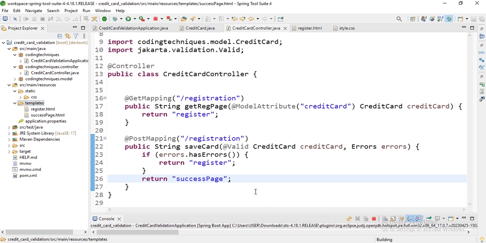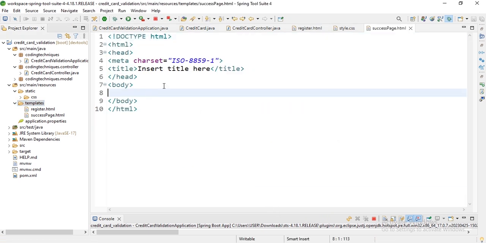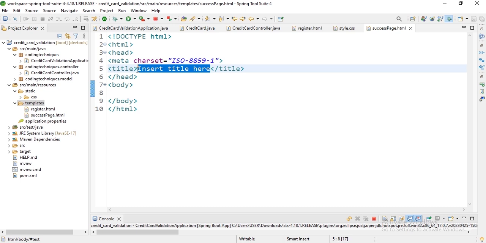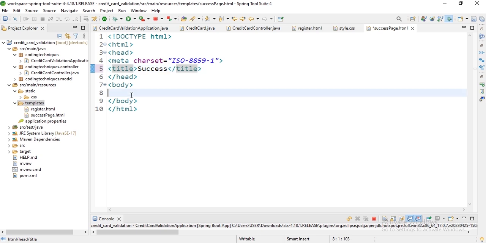So it will return this page if it is a success. Let's change this to success, and then inside this body we need an h1 element which will be written success, like this. We need C here. Okay.